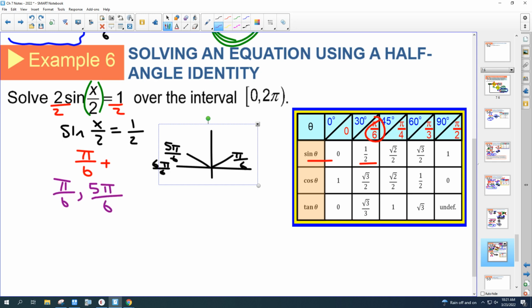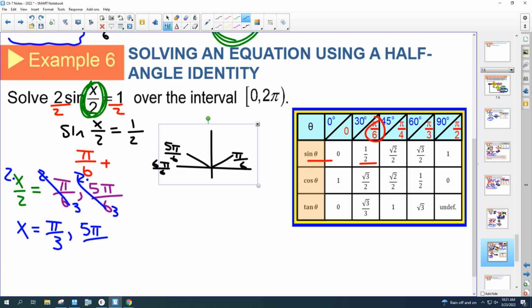Now what's tricky is in the past we were done, but we're not done here. We're not done here because we have not isolated the variable yet. We still have to take care of the 2. Remember, I said that's our last step. In order to isolate, we're going to have to multiply everything by 2. To isolate that variable, we want to multiply by 2 to get x by itself. And so if we do that, 2 cancels this 6, gives me 3. So pi over 3. 2 cancels this 6 in the same way, gives me 3 on the bottom. We've got 5 pi over 3.